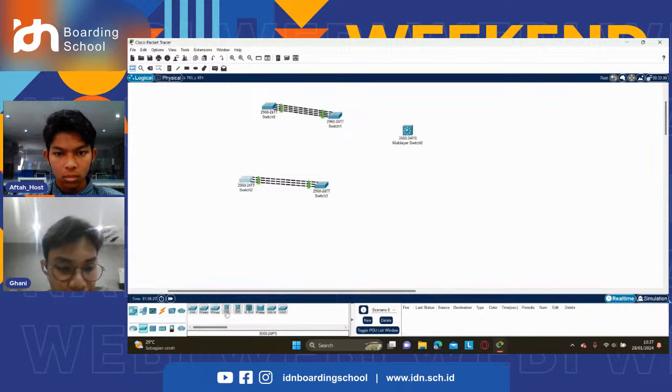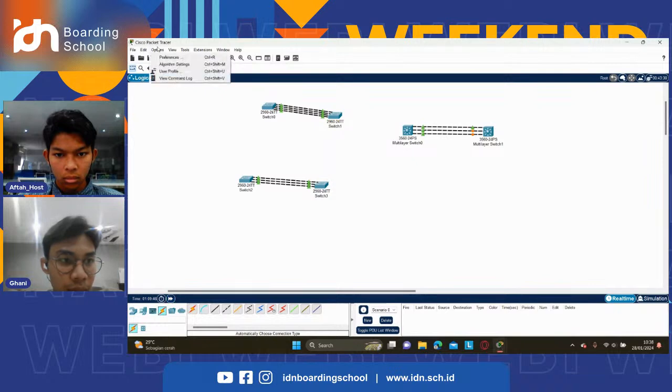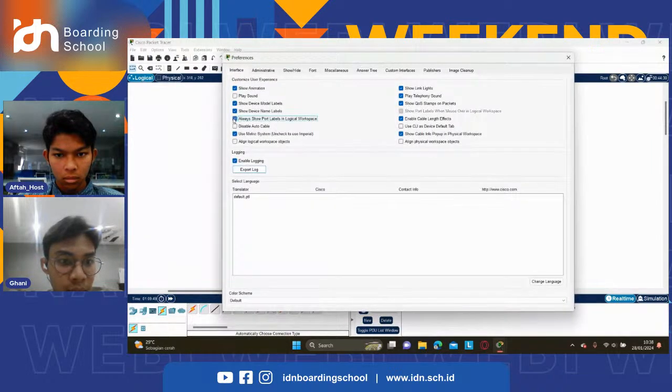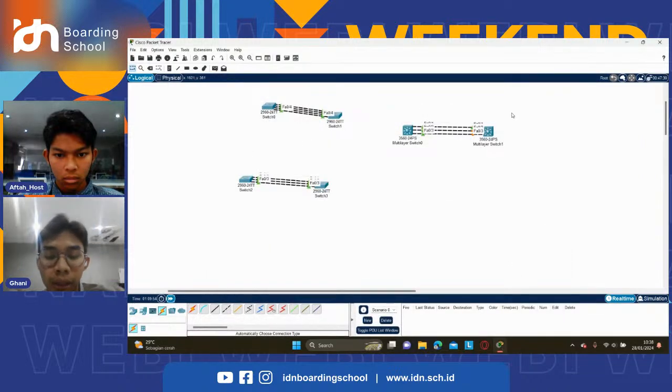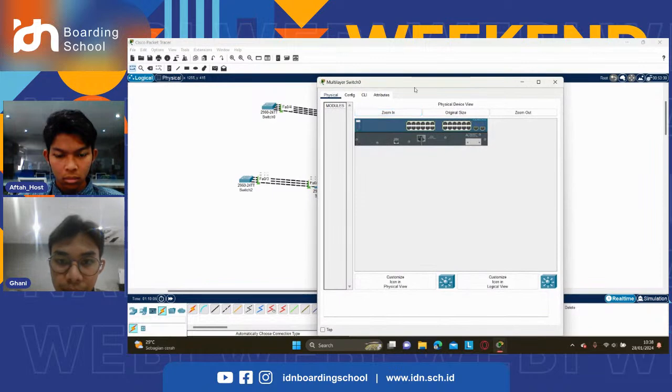We can use MLS, and we can add this one. And yeah, this is a little bit different for the two type. And for alternately we can config seems like that.